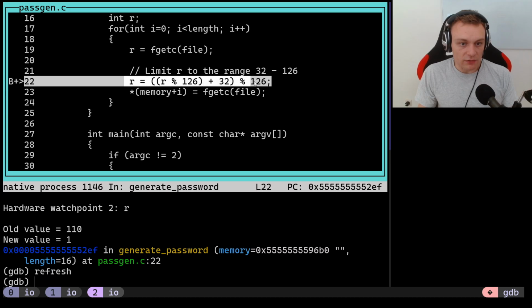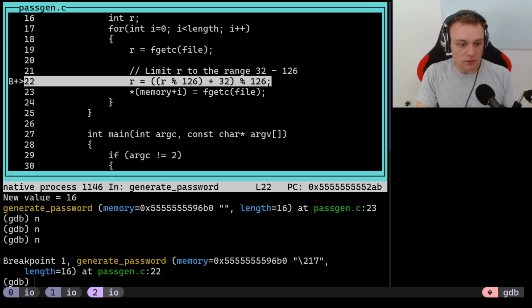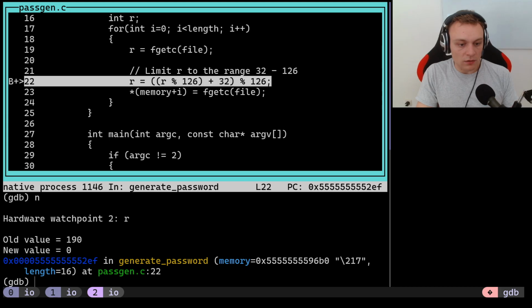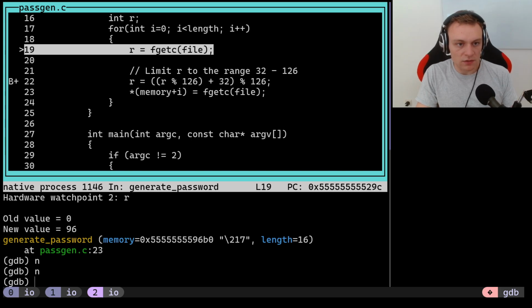So we are in this line. What happens if I do next? Old value is 1, new value is 16. Let's hit next. Old value is 190, new value is 0. Old value is 0, new value is 96.